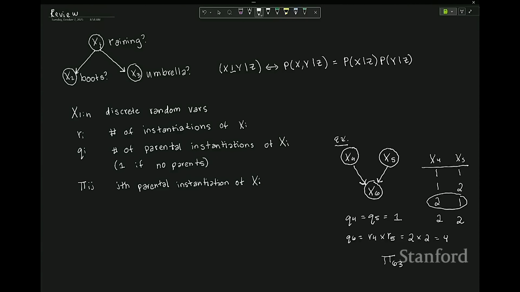Yes? Does it actually matter the order that you find table values for them? Because then if you swapped the way you wrote it out, it would be... You just need to make sure that you're storing it in a consistent way. So as long as you can do that mapping the same way every time, there's no right or wrong ordering. To repeat the question, which index we're using here for j and pi ij depends on how we've ordered the rows in this table. Is there a particular ordering we should use? And again, the answer is no. You just want to make sure that you're doing the mapping consistently so that you always get the same thing. But you can do that any way that makes the most sense to you.